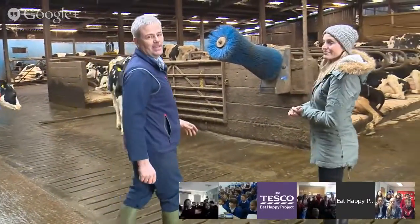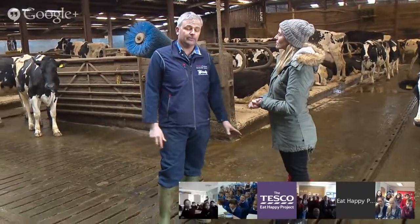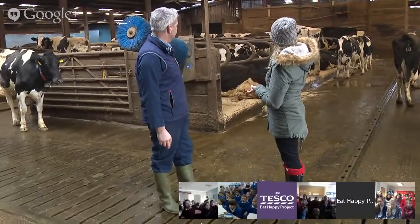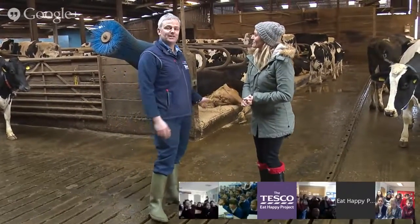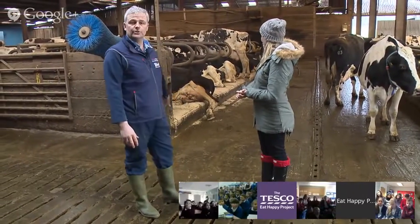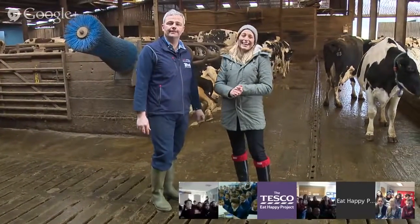So this is where the cows are kept all through the summertime. The cows all stay in the field, but from September through till May, it's too cold and wet outside, and the cows don't like being outside. Lovely. And they seem to be all lying down here. Is this their bedroom? Yeah, this is like their bedroom. Each one of them has their own bed, their own mattress. There's a four-inch latex mattress for them to lie on. We put the sawdust on the top, as you can see, to keep them dry and clean and a little bit of extra warm. I love it.